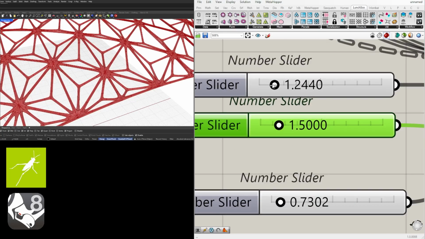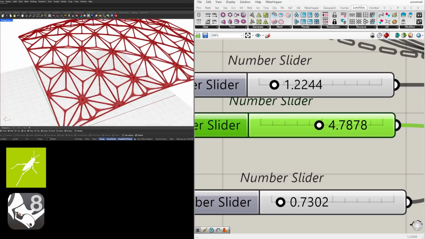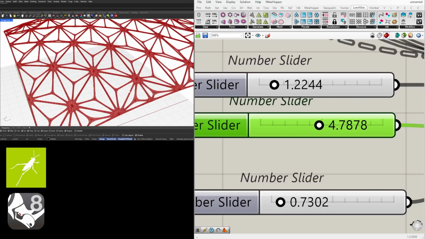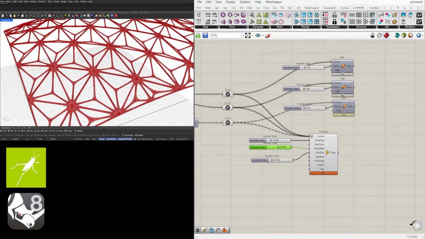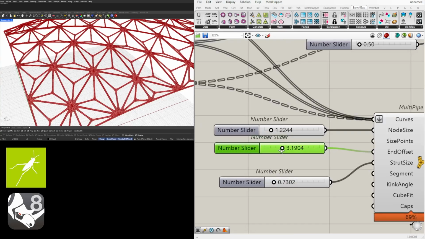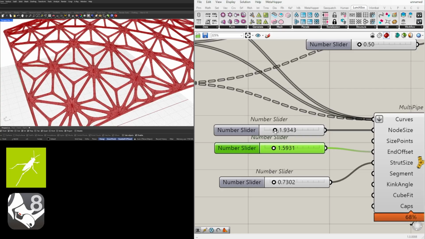This is going to be more for the connection. Like this one would be good if you're 3D printing because it will create a continuous solid that you can 3D print. But the other one, when you're using pipes, if you're trying to put it together, let's say for 3D printing, it's going to be very difficult because trying to join and Boolean union a bunch of different pipes gives you a lot of issues.